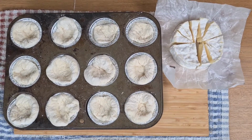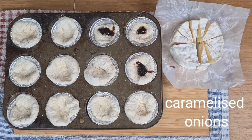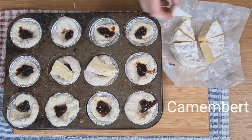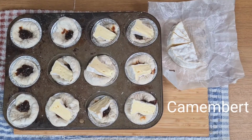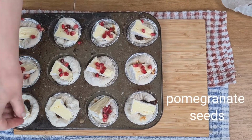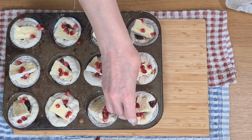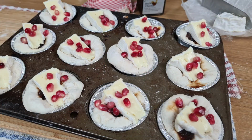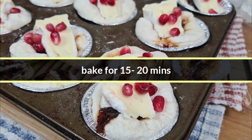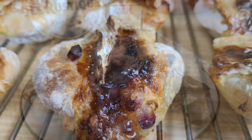Now all we have to do is make them up. A little bit of onion in the bottom of each, followed by the cheese, and finally dotted with the pomegranate seeds. These take just a few minutes in the oven and they come out beautifully soft and cheesy. Perfect for a snack on game day.